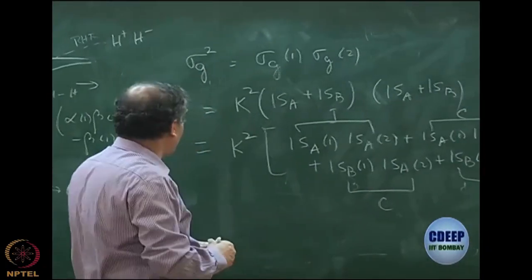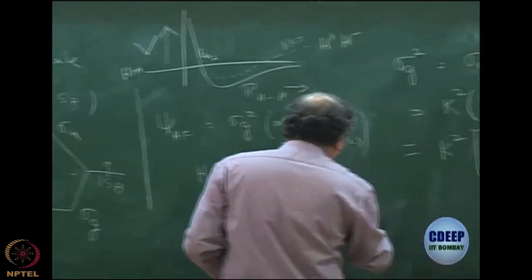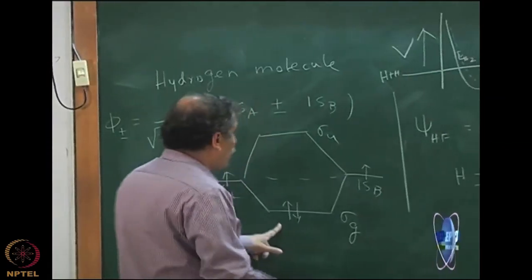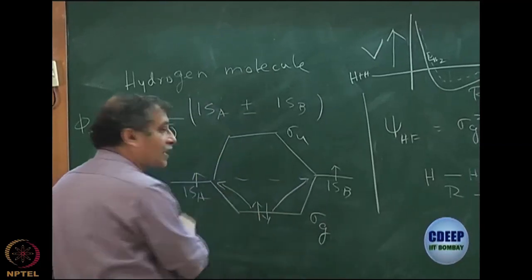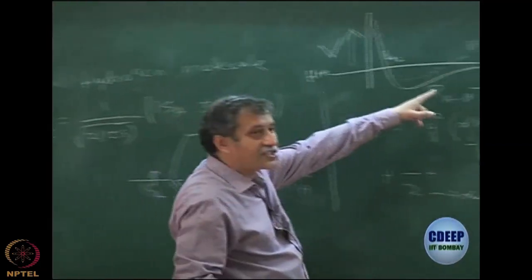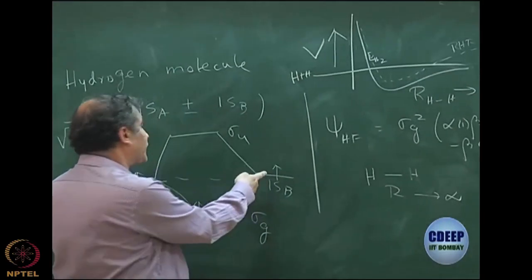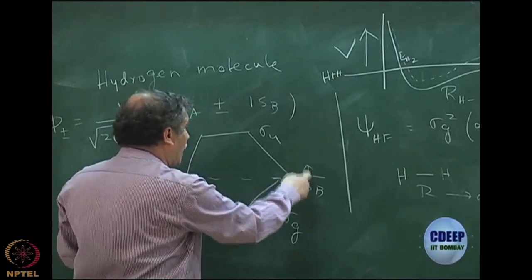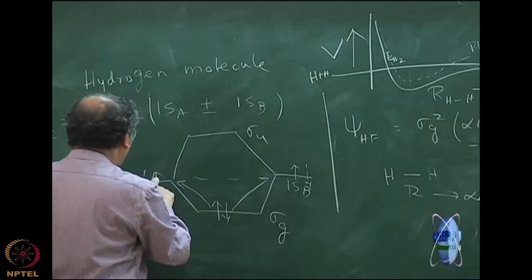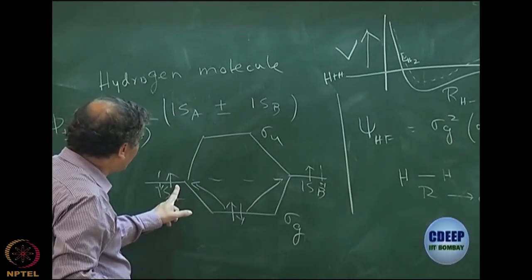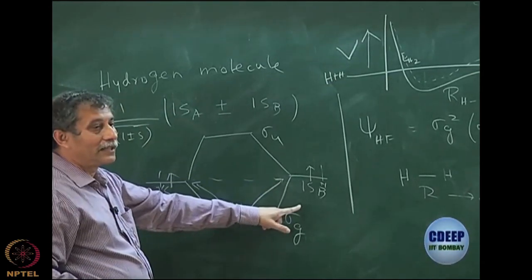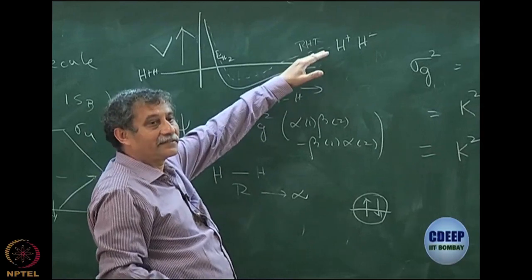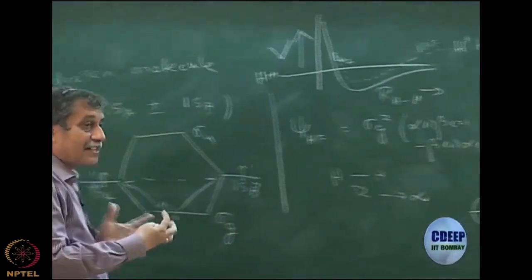That is one of the problems. The second way to look at it is that when I do sigma_g square, they are spin paired. They are spin paired, but when you go back to the 1s_a and 1s_b and that is what exactly happening at large distance, then the spins tend to remain paired. Whereas, in the two hydrogen atoms, the spin can be anything. I mean, I have written it up and down, but it could be down or up, anything. But here, one of them remains up, one of them remains down. That means enough variational flexibility is not given. So, the energy again is higher. There are many ways of understanding the same problem.